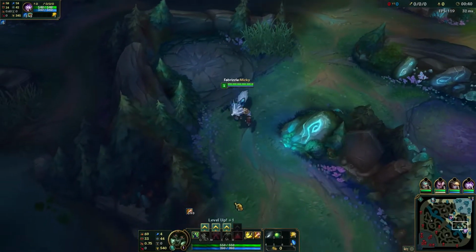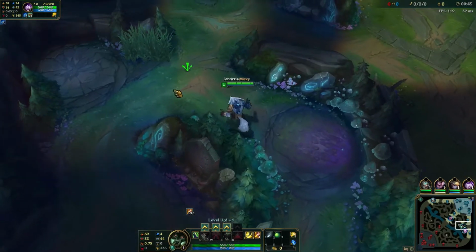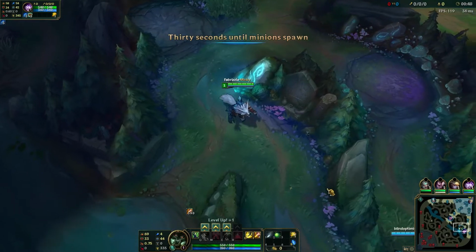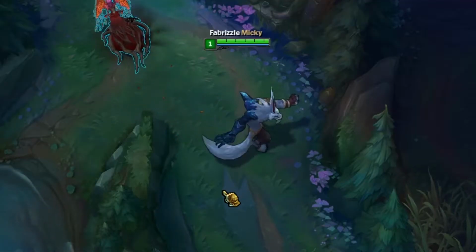What's going on, everybody? My name's Danny, and today's flavor of the week is on Reworked Warwick. You know what they say, new year, new me, new year, new Warwick. Warwick went from being the literal easiest jungler in the game to this thing.